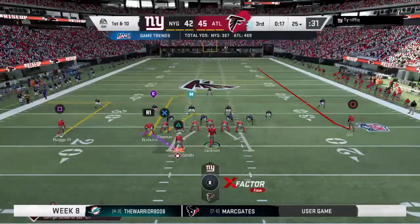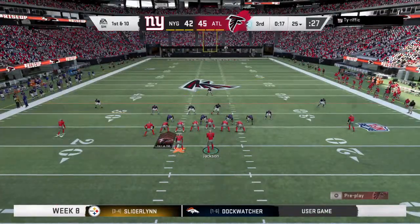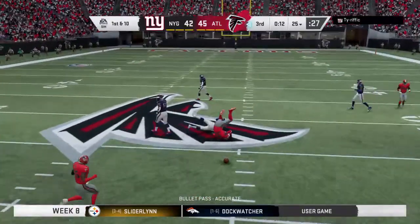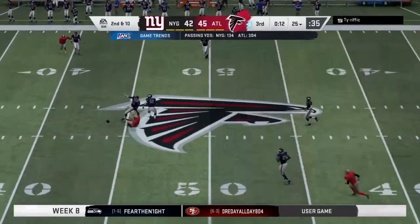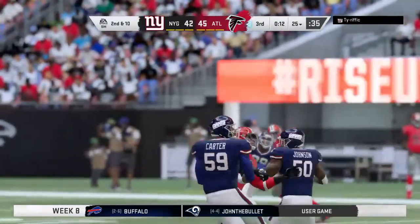About set to begin their next drive, the Falcons offense at the line. And they'll just simply be looking to build off the confidence of the last time out where they scored a touchdown. And confidence is powerful, isn't it? When you've scored once, you feel like you can go back out there and get it done again. Doesn't matter what the defense throws at them. They feel like they're in a groove right now, and they want to get out there and show it. Yeah, hoping to stay in that groove here this go-around.